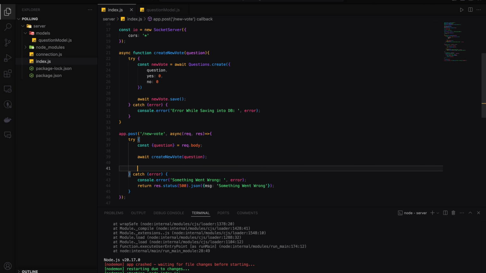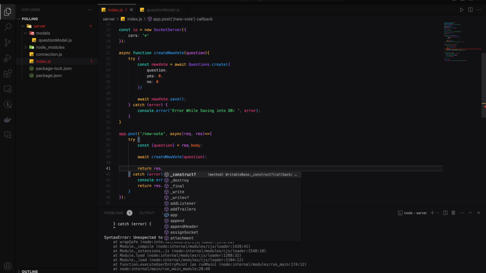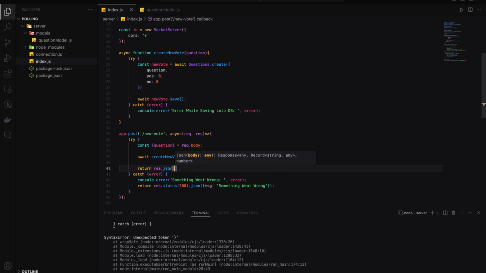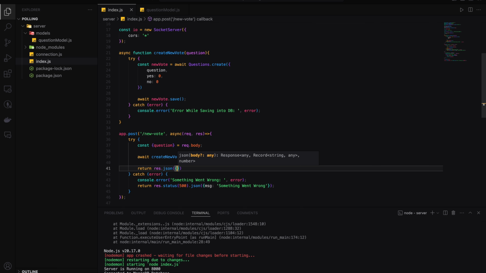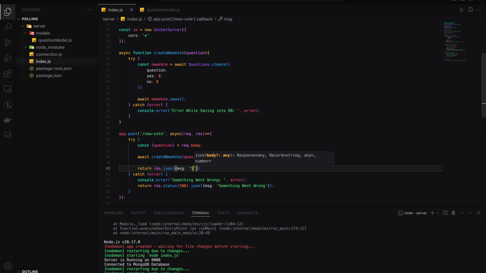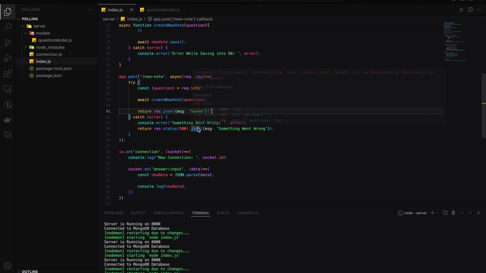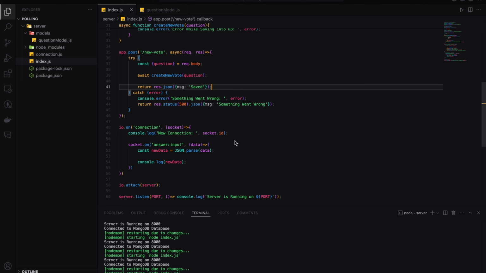And yeah, if it goes great, then return response.json, which is going to be a message called saved. Okay, that's it.